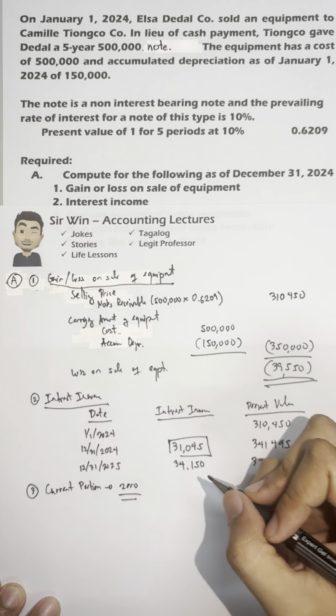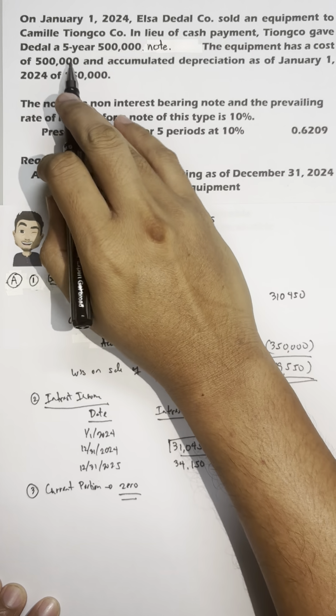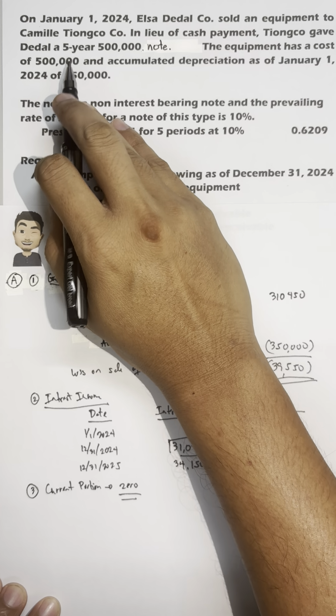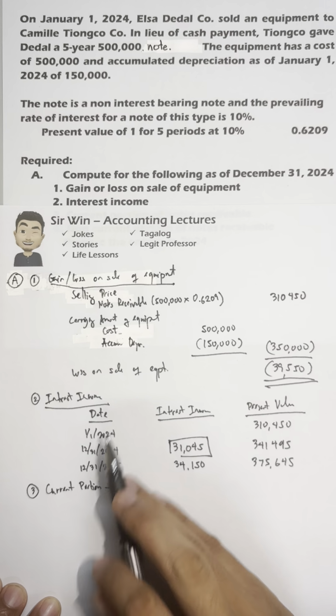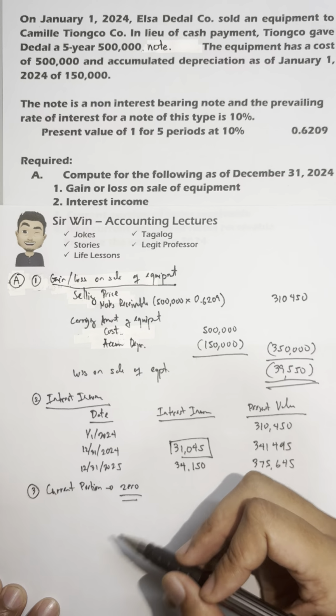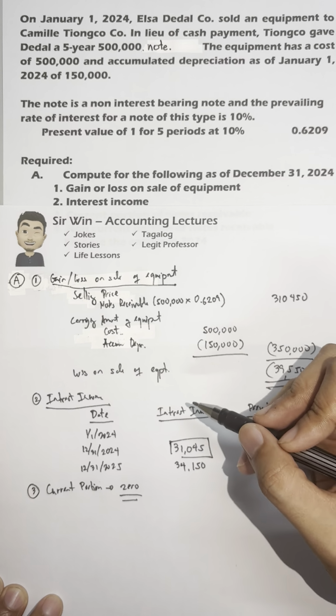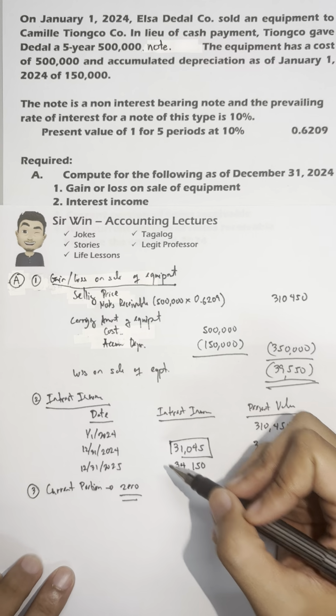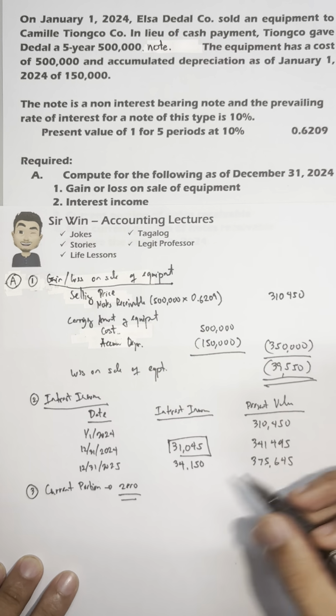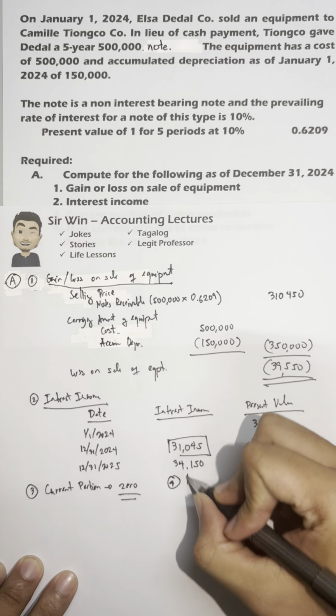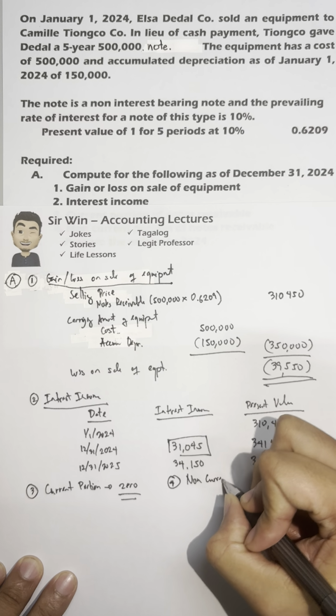Why 0? Okay, kasi nga, ang note natin is for 5 years. Okay? Eh, after 5 years, mababayaran pala eh. Pag sinabi natin current portion, that is 1 year from now. To be collected 1 year from now. Eh, wala namang ganun, di ba? Okay, kasi 5 years pa nga eh. Isang taon pa lang. Therefore, to answer number 4, how much therefore is the non-current portion?